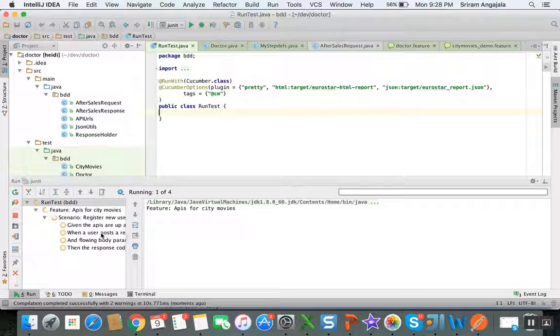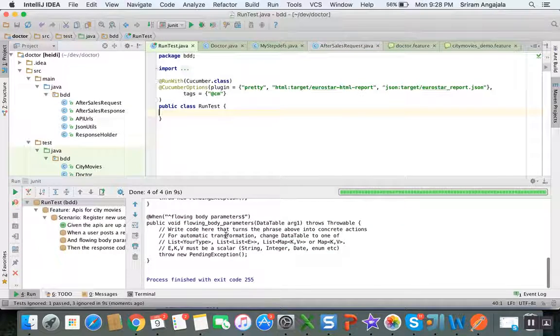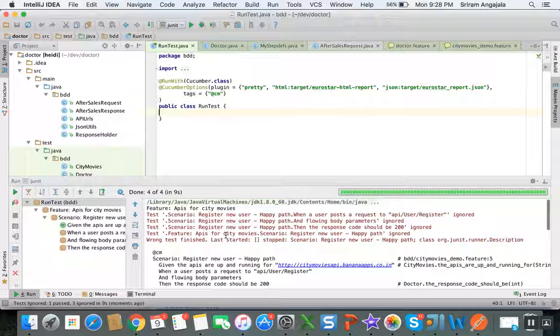So yeah, the scenario was taken. Okay, so you can see that the first step is, so this is ignored.